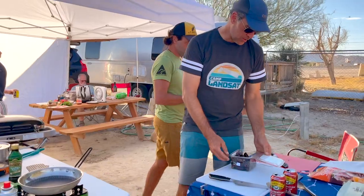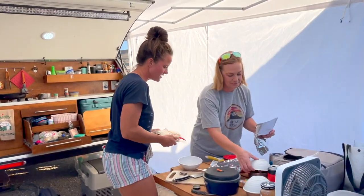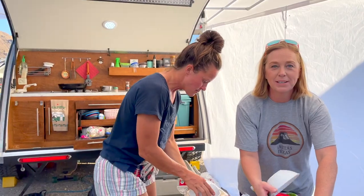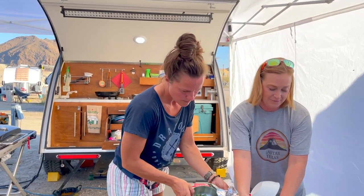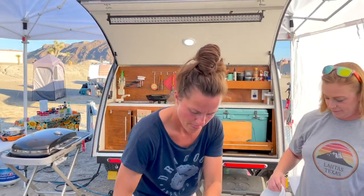We met at culinary school — Kendrick was a professor there and we just hit it off. We were making scallops braised in a brown butter sauce. It's amazing how we met. We were separated at birth because we're identical twins and found each other much later in life. We were both with the gypsy caravan — the Hangry Gypsy. That's when we realized we both grew up eating the same spaghetti.